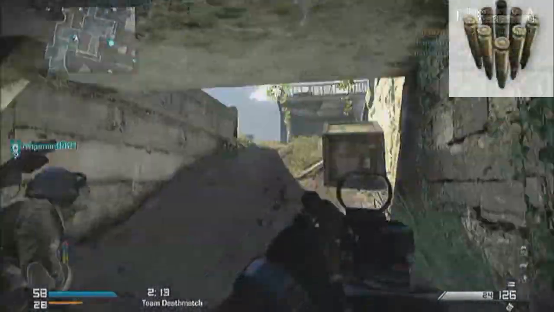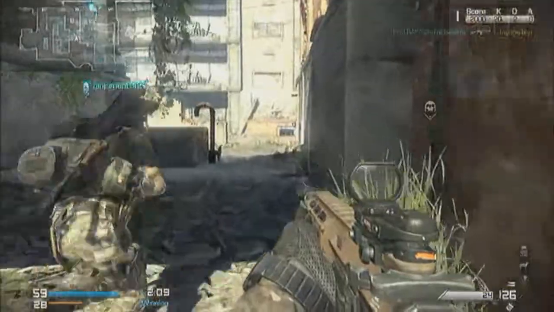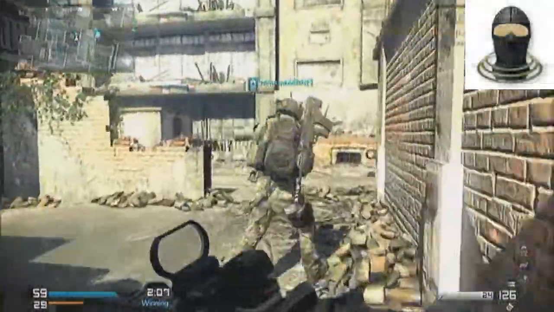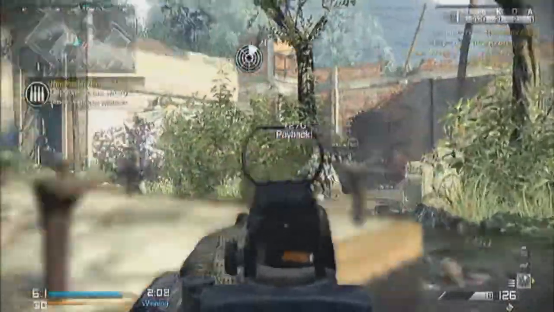Oh my god. And Scavenger's back. One of my favourites. You get full ammo at spawn and resupply from dead enemies. Yay. And finally, toughness. Reduces your aim flinch when you're hit. Yeah. So that's pretty standard.